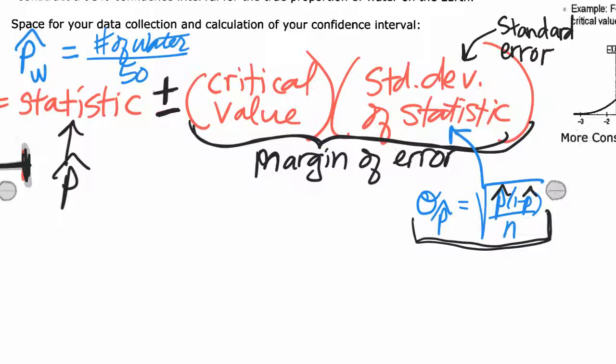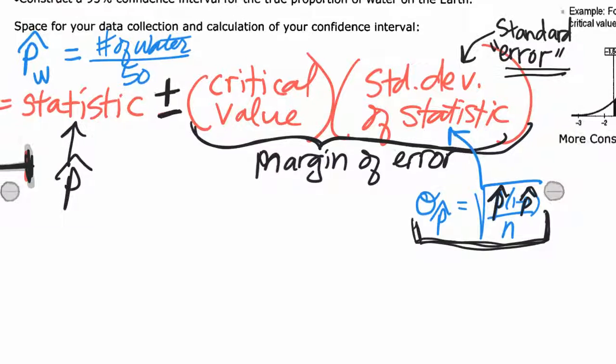By the way, sometimes this standard deviation is called standard error, because it is made from p hats, and that makes people nervous because it's made from a p hat and not a true p. So sometimes it'll be referred to not as standard deviation, but as standard error. Okay? So at this point, you should have your particular standard deviation for your p hat.